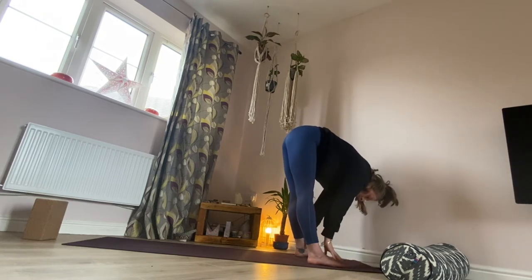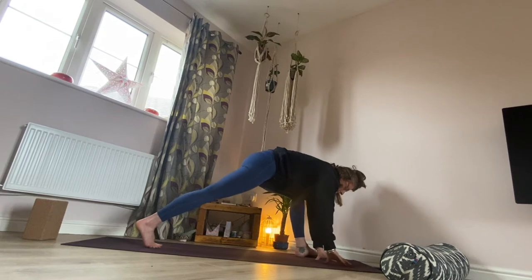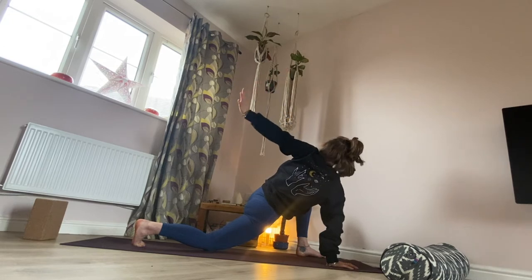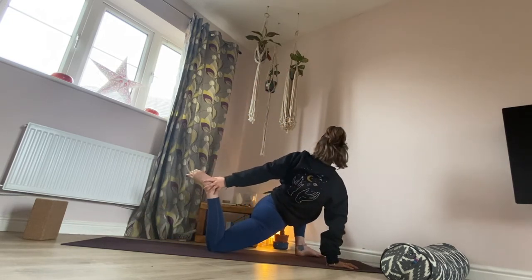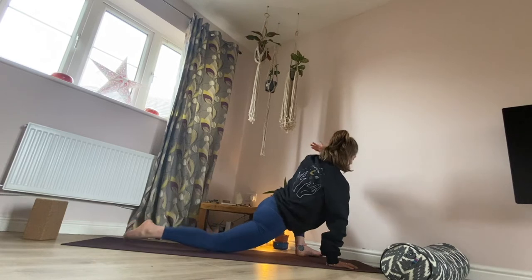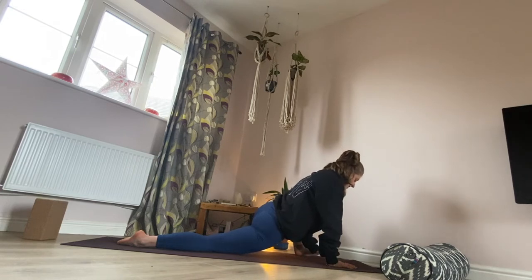Inhale, hands come up the shins. Exhale, hands meet the mat, inside edge of your left foot, and step the right foot back, drop the knee. Inhale, lift the left arm. Exhale, take left arm back. Option to stay here, picking up that right foot and taking hold of the foot. If this feels too much on your quad or just anywhere in your body, bring left hand back to the mat. Maybe drop onto the outside edge of your foot as you sink into your hips.